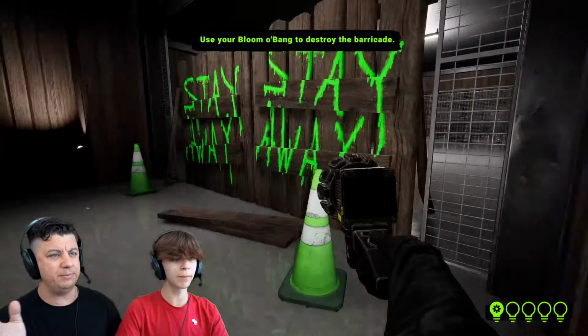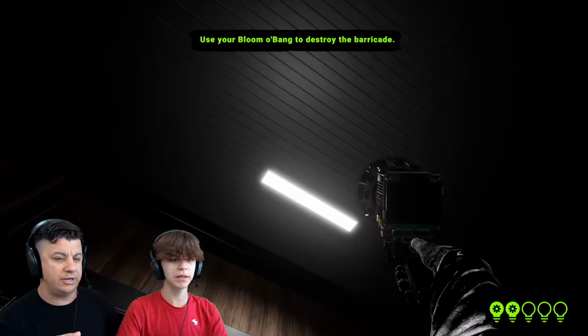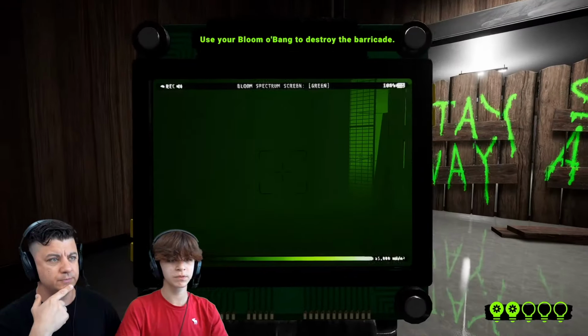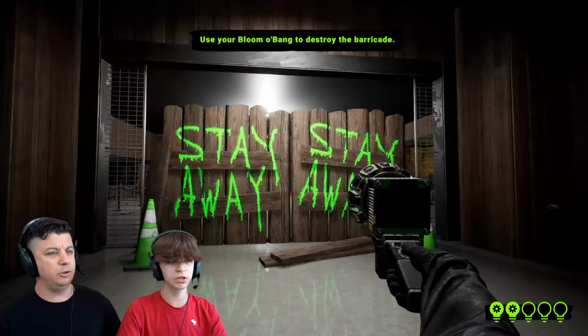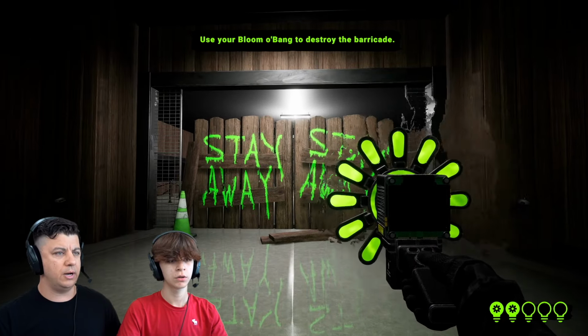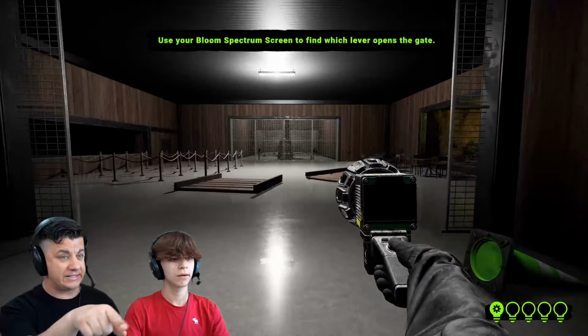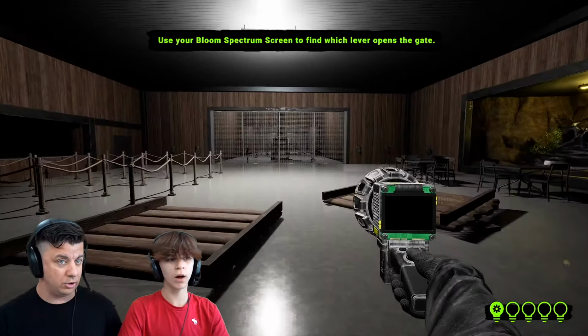So I'm assuming these light bulbs will eventually run out. Oh, no. We gotta find 3 more lights. We just steal them. How do I shoot it? Oh. Stay away. Oh! Oh, what the heck? But did you not read the sign that said stay away? It literally said stay away. I don't follow the rules.